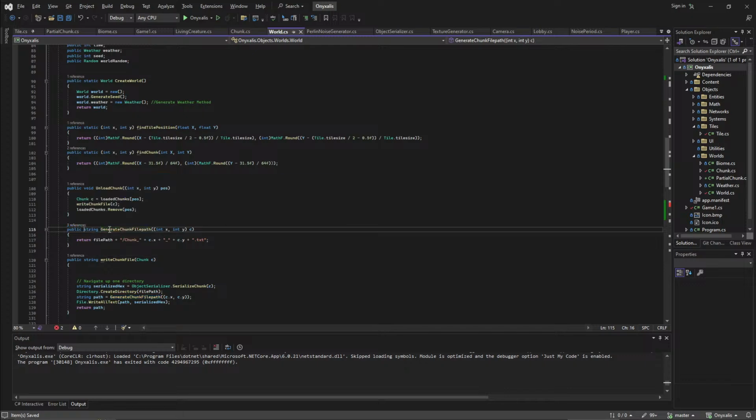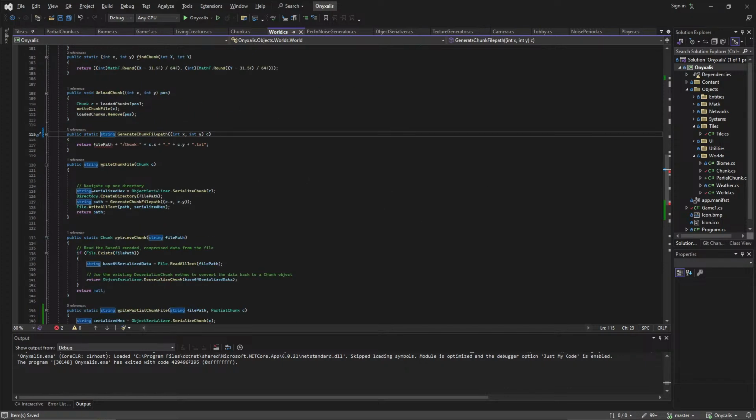Why is that not static? Static. Fixed it.